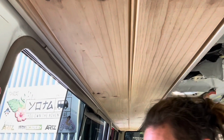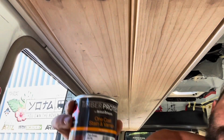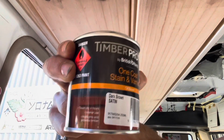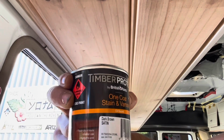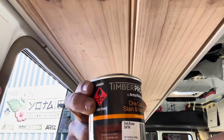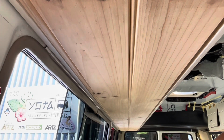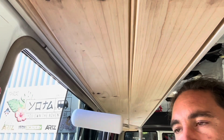All right, so we're on to our staining. I've got this here. It is a dark brown one coat satin stain and varnish, but satin, which means it's low gloss. So I've chosen my weapon of choice.